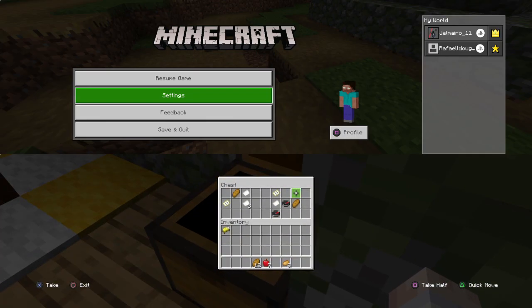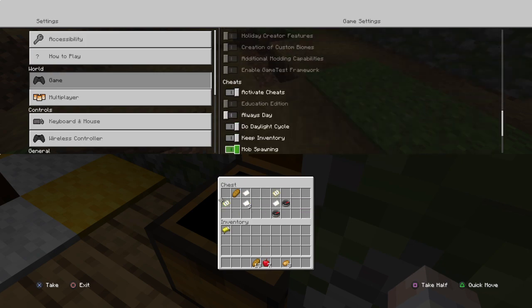Pause screen. Game settings screen. Tab game 3. Player view.